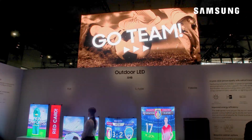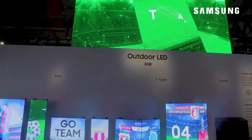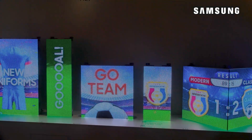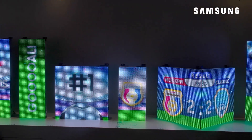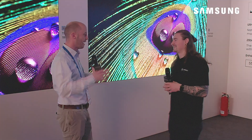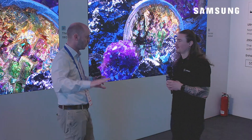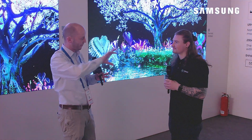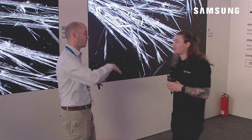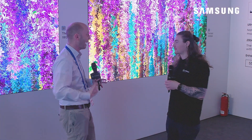Alongside that, we've started to expand further on our outdoor LED lineup. It's a lineup where we've used a lot of the lessons learned over the last several years from our Prism View side of the business. We've taken on board what didn't quite work so well, and we've learned our ways now. Through the lineup we've now expanded and really focused on having a 6mm all the way through to 16mm lineup, suitable for digital out of home, scoreboards, stadiums, wraparounds, convex and concave installations. It now also integrates our S-Box, which is one of our real power drivers from our indoor element, making it really customisable and able to control the content and how the product is used.